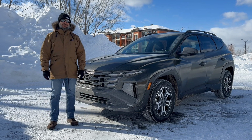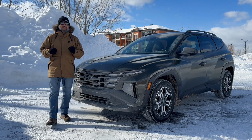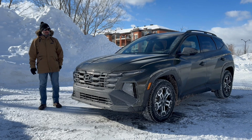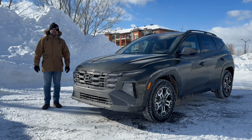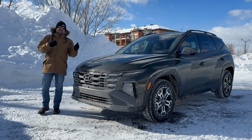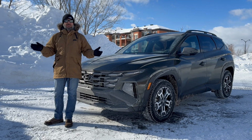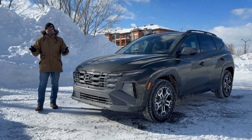more interesting and better in some ways, very small ways, than a RAV4 or a CRV, especially a CRV. And that, I'll tell you now, is in the driving department, which only a few years ago, a Hyundai more interesting to drive than a Honda? Impossible. But I'm telling you now. In fact, if you want to skip the whole video, might as well go ahead.